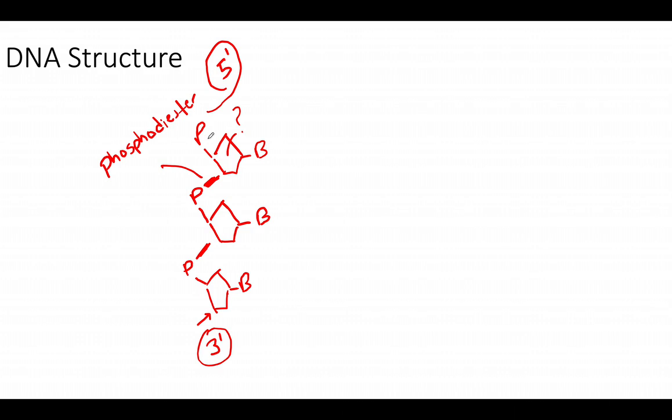And then up here, this phosphate is attached to the 5 prime carbon, and there is not another nucleotide here. These names are just telling us which end is which. So this is the free 5 prime end, this is the free 3 prime end. Most importantly is just knowing this: if we were to draw a line to represent any nucleotide and said this is the 3 prime end, then we know this other end has to be the 5 prime end. And that orientation, or directionality, is important for many of the processes that we're going to see in the future.